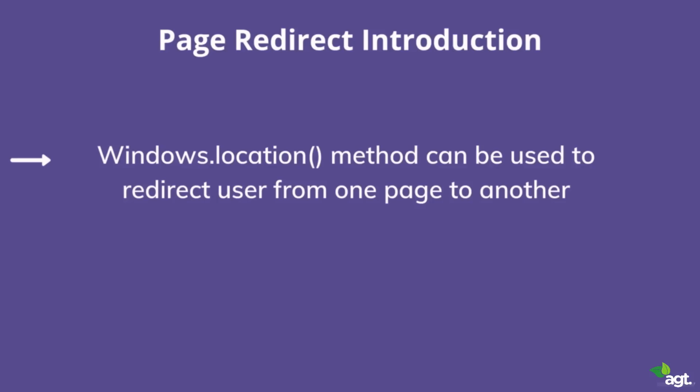So in any such scenarios, you can go for the page redirect in JavaScript, and here we have a property of the window object called location, and to this location you can pass a string which will be a URL of a particular location where you want to go. So on a particular event like button click, as soon as this gets called, your page will be redirected to that particular location. So let's see practically how this window.location works and what are the different parameters and overloadings available.